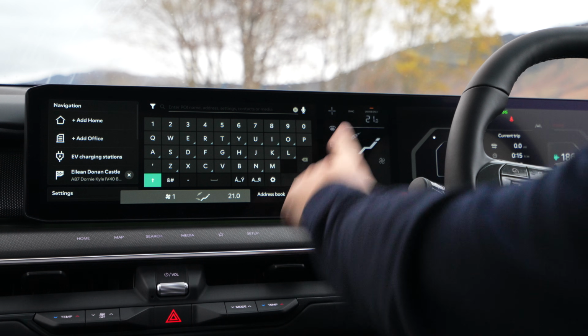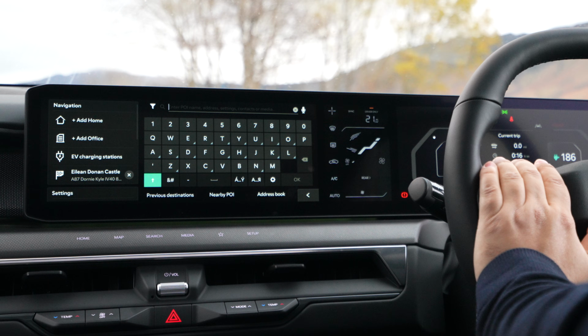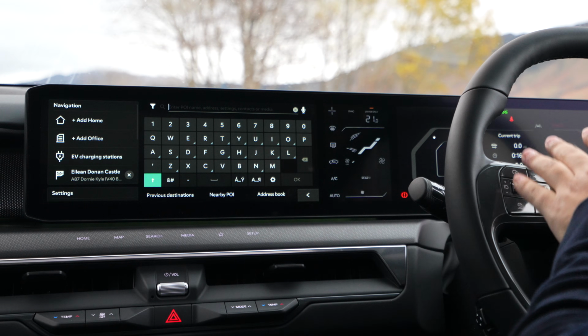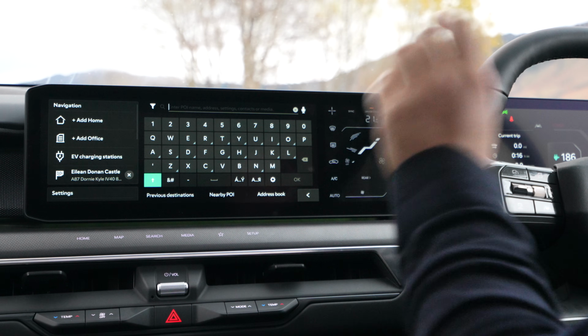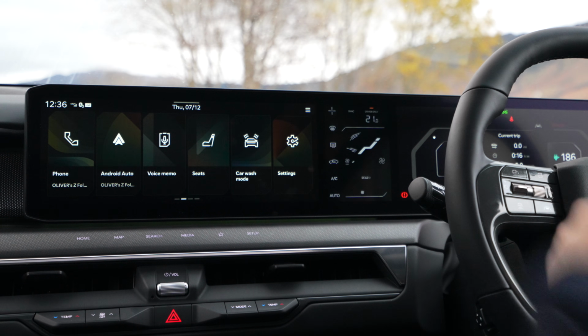And we've of course got this screen here, this new climate control screen, which you can't actually see because it's behind the steering wheel. If they'd moved it like, I don't know, 5 centimeters to the left, we'd be able to see everything, including the controls there, but for whatever reason, they didn't do that. But it gives you a really good overview of everything going on, and it's an updated system, which is very, very nice to see inside the EV9.